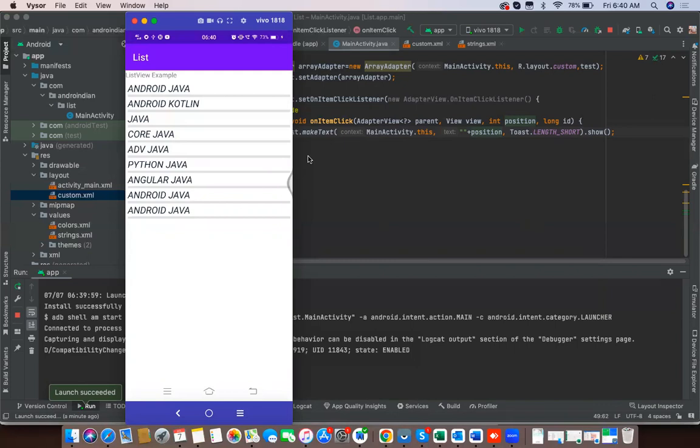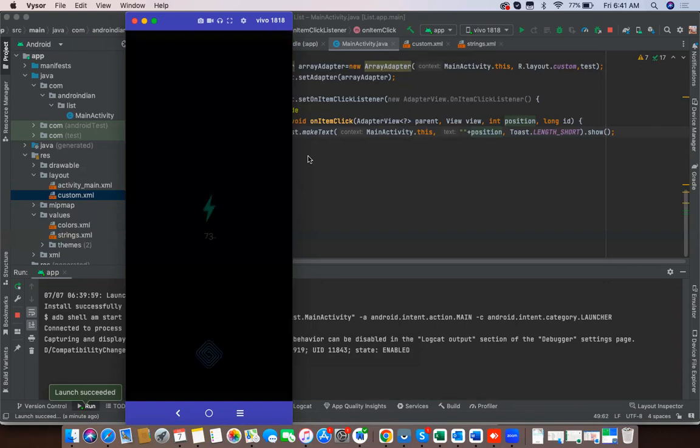So first you can practice this program. Based on this, next we will see the grid view, autocomplete, and spinner. Tomorrow we will see these 3 components. Then after we will enter into the recycler view. The recycler view is a little bit different from this, but nowadays the recycler view is very important.